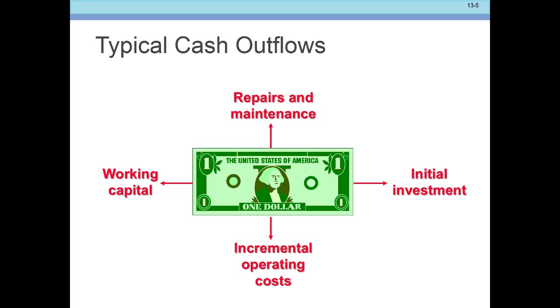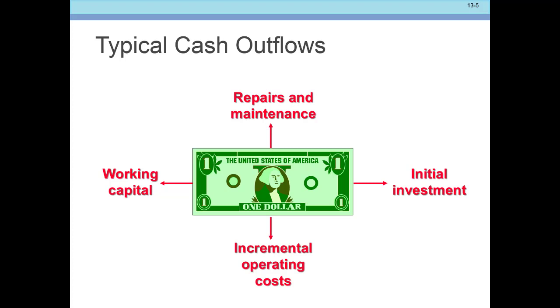For example, we're going to lease a piece of equipment, but the guy tells us that we've got to give him $10,000, and he's going to hold that $10,000 until what? Until we return his equipment back to him. It's sort of like a deposit that he makes us put down so that we don't tear up the equipment or something, right? So we know we've got that cash invested. That would be a tie-up of working capital.